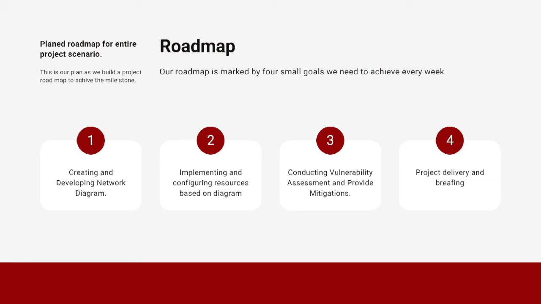Based on the project scope, we have separated the tasks under four categories for ease of achievement. So, the presented roadmap shows each stage that we have to achieve, which will lead us to initiate the next level. As an initial step of this project, we are required to build the real world organizational environment by implementing the machines and the networks. For that, we have created the network diagram at stage 1. According to the diagram, we have implemented the VMs and configured the network, conducted the vulnerability assessment, and provided appropriate mitigations and final delivery of the project.